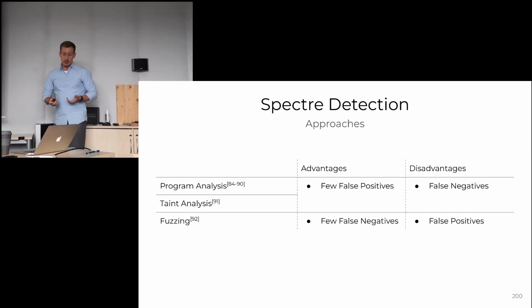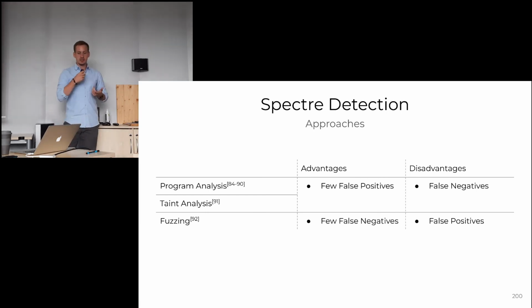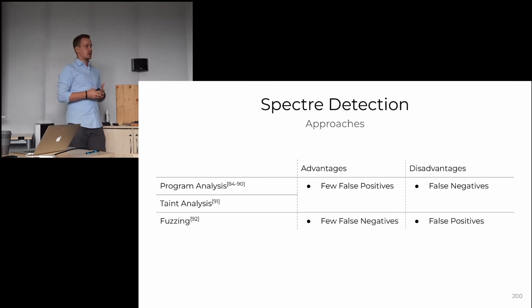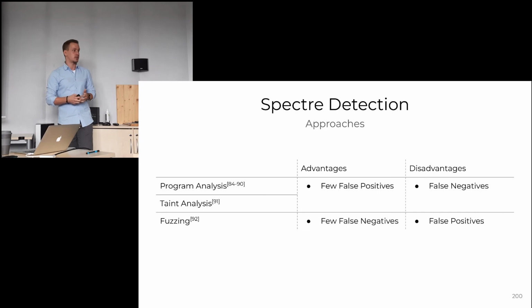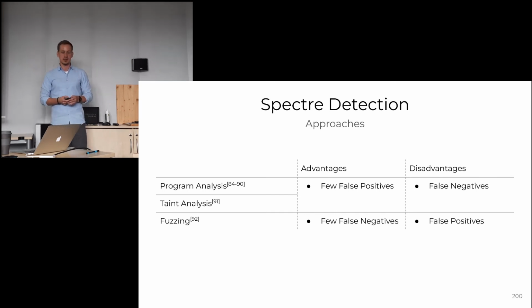So how can we detect these vulnerabilities? We can again apply more or less standard techniques like static analysis or symbolic execution. There have also been proposals to use taint analysis for that, but in practice, all of these techniques did not show to be very effective. In our experiments, we found out that almost all of them do not detect some variants or others. So there are some false negatives.